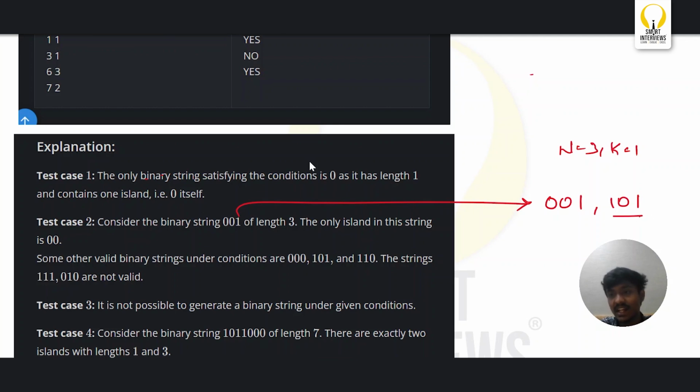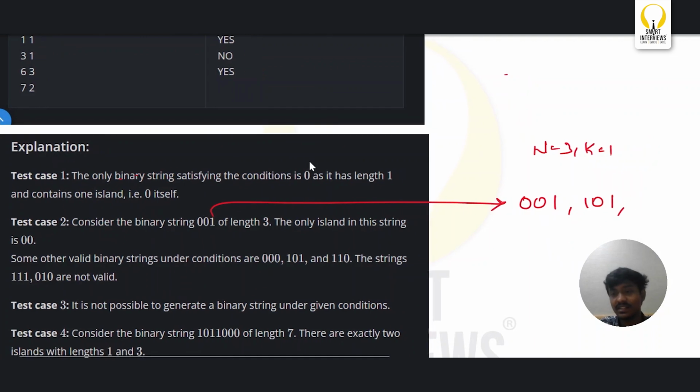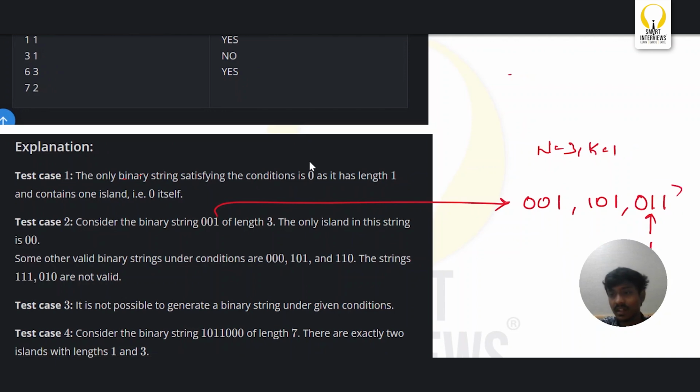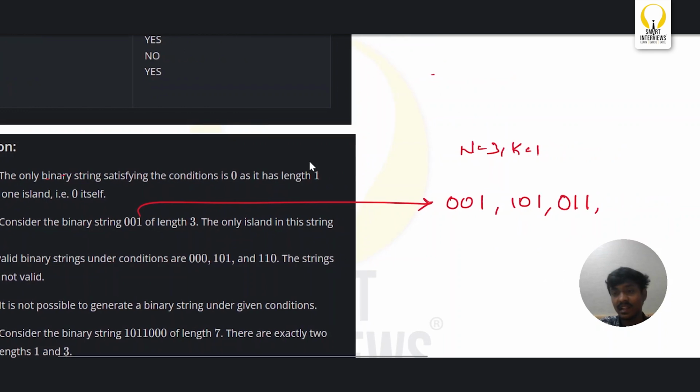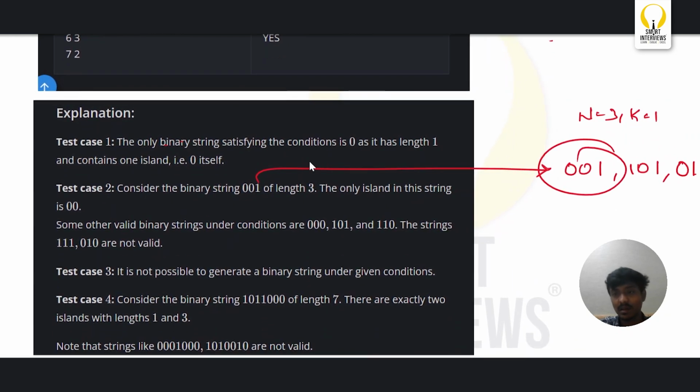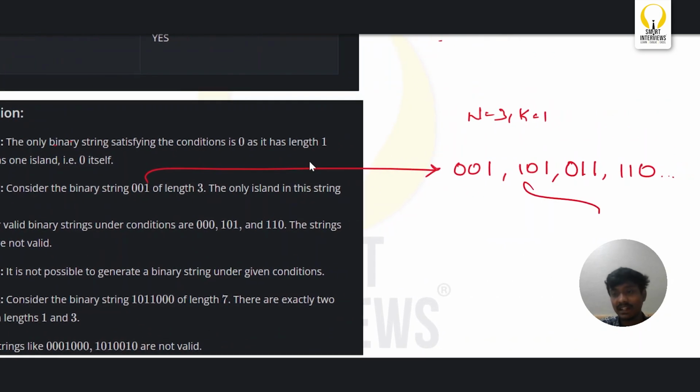Yes, right? n is 3 and you have exactly one island. Now, can I call this a valid string? Yes, right? On the other end, you have a one, and as this end is the beginning, we can consider the ends as ones. So in this way, I can tell this is also valid. In the same way, I can also say this is valid, and so on. They only give this, but all these are also valid strings.